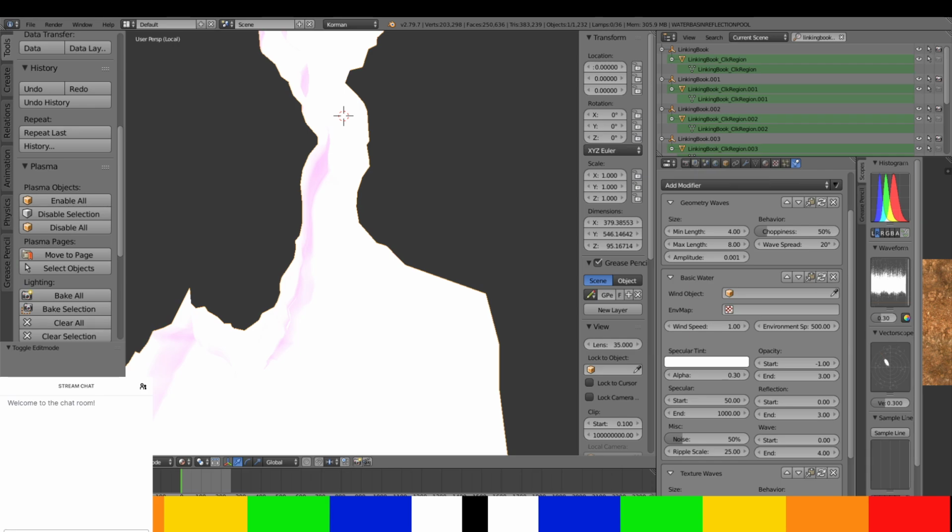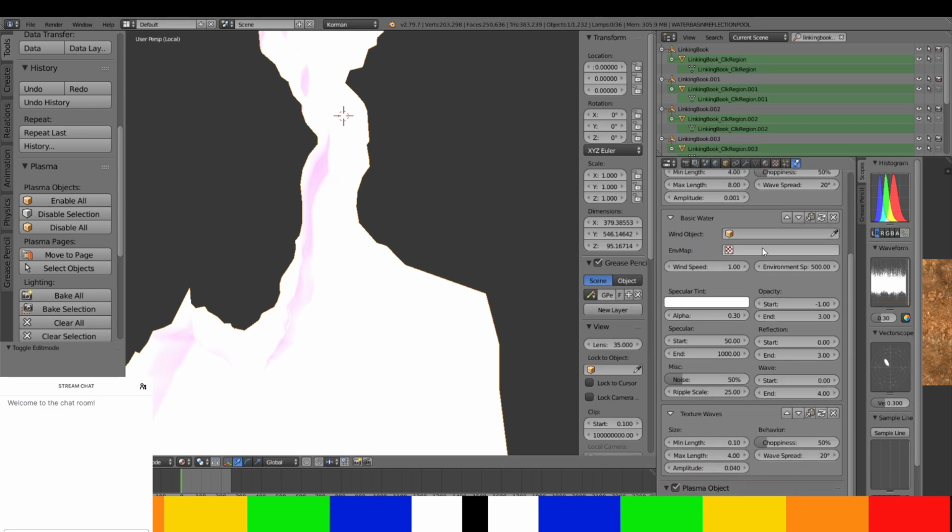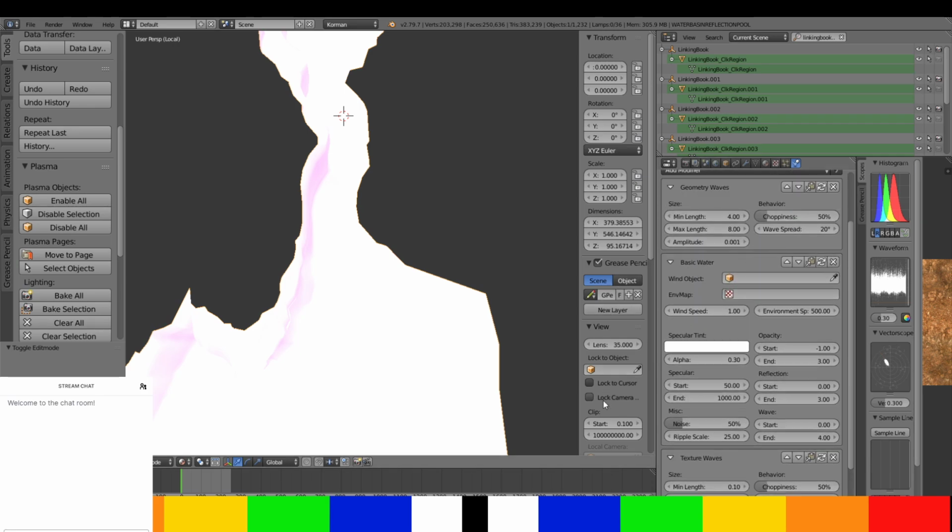Okay. Geometry waves, texture waves. Okay. Repeat after me. Min length 6. Max length 10.25. Amplitude unchanged. Choppiness unchanged.